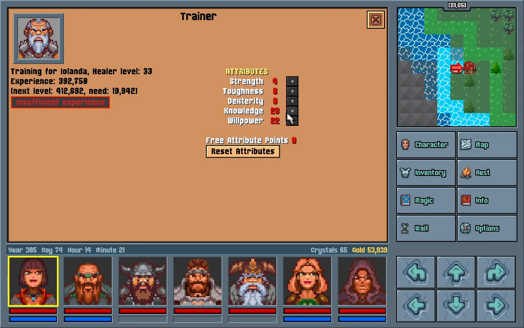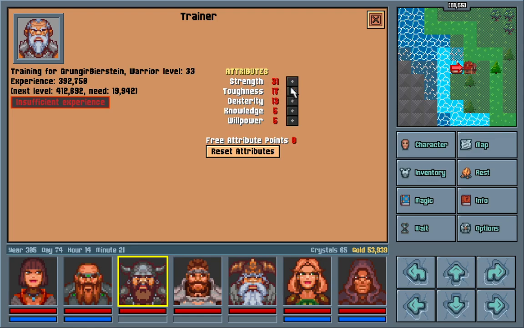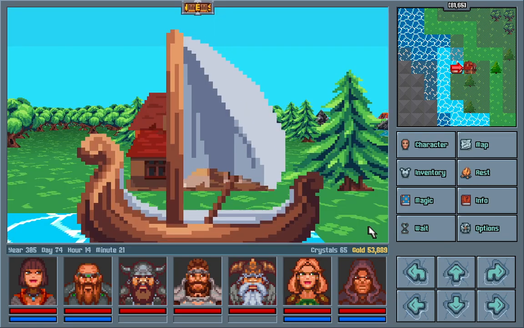You get one to knowledge? I want to fill your knowledge. Alright, one more strength and you have 20. Or you, yeah, you will always get strength. Oh no, I think I wanted to raise his toughness a little bit more. I forgot. Yeah, let's go with toughness. You go with strength. You are the weakest one of all my melees. You can also go with toughness, and that's it. Replenish food, yes.